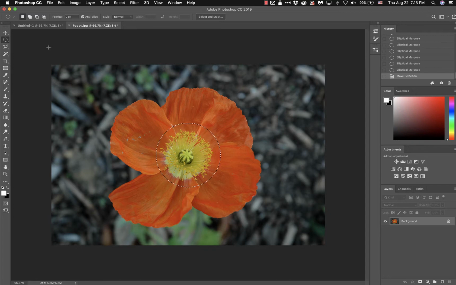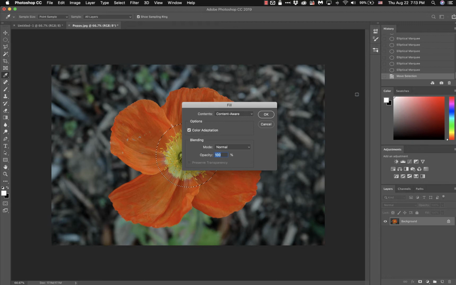Okay, so let me show you another function. Right now, whatever is on the inside is affected, right? We can delete whatever is on the inside simply by hitting delete on the keyboard if you're on a Mac, or backspace if you are on a PC keyboard. So I'm going to go ahead and hit delete on my keyboard. Oh, I'm sorry, I keep forgetting.